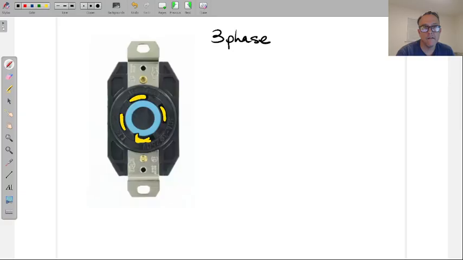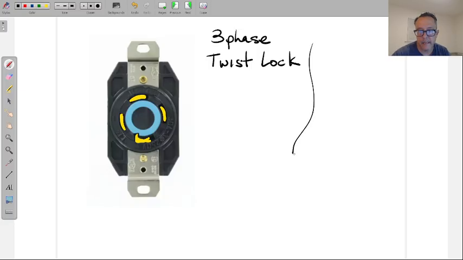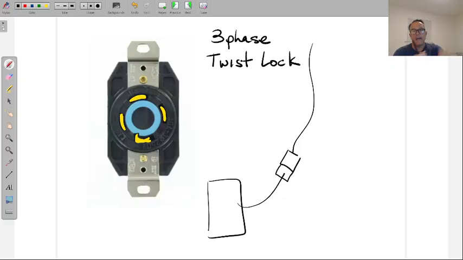Does anyone know what kind of receptacle this is called? Twist lock. All right, this is a twist locking receptacle. The idea is when you put the plug into this receptacle, you twist it and it locks in to where now you can't pull it out. So it's used a lot in industrial machinery. It's used a lot when you have, for example, a cord coming down from the ceiling and you have your plug end here and you got a machine and you're about to plug it into this. So it's good to do twist locks in that case because the weight is not going to pull the receptacle off.